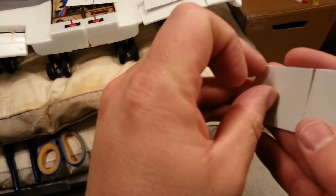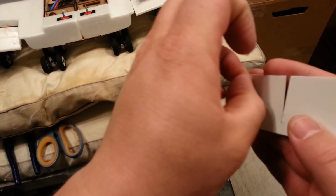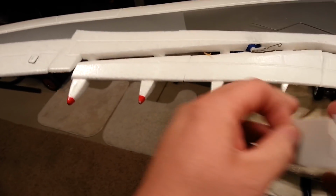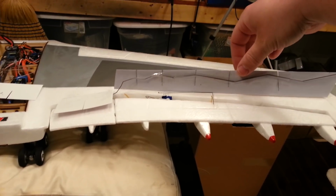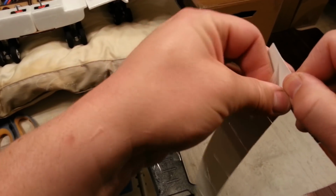Might be a little hard to get these up. But once I peel this stuff off, then we basically start the process again of straightening that out. And we're going to emulate closer to what we did here. Okay. And I need to tape that all the way down the length. I just have it temporarily taped on there.